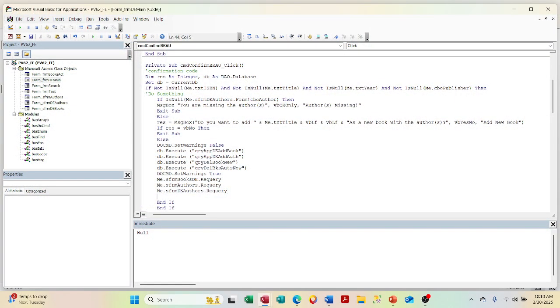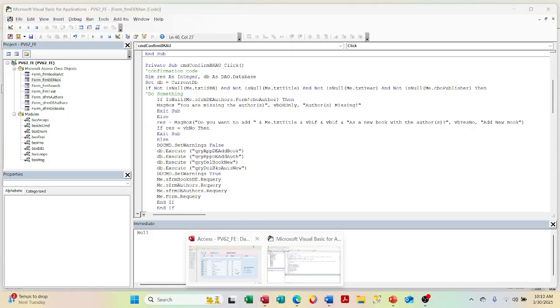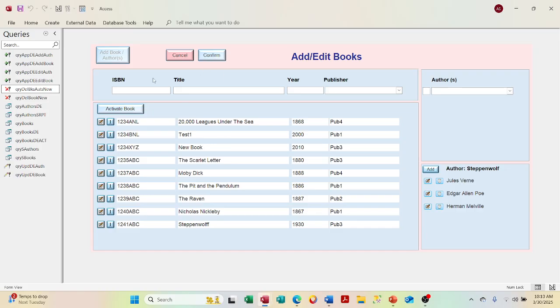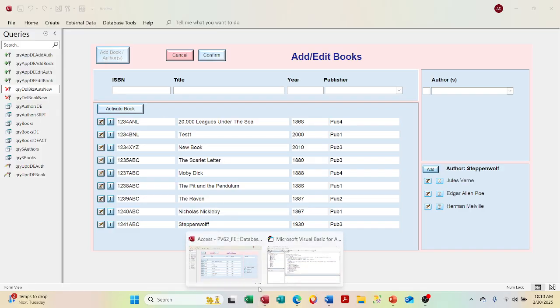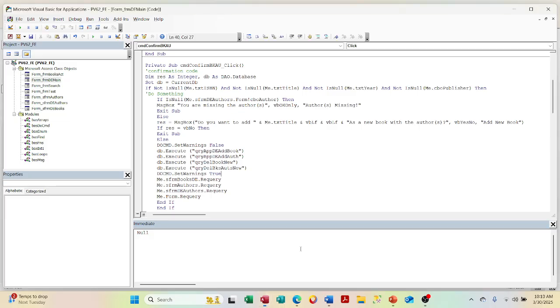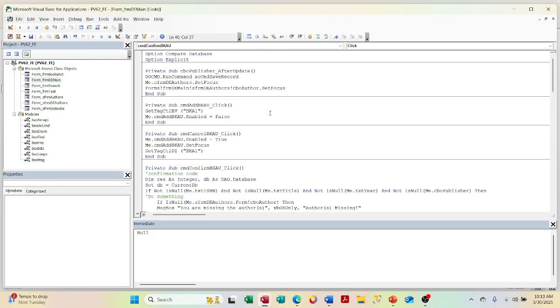so we also have to have me form dot requery. We forgot the main form itself, and then what we have to do, which we hadn't done up here, is to hide these and then to activate these. So what we then need to do is, and it's really simple, right?